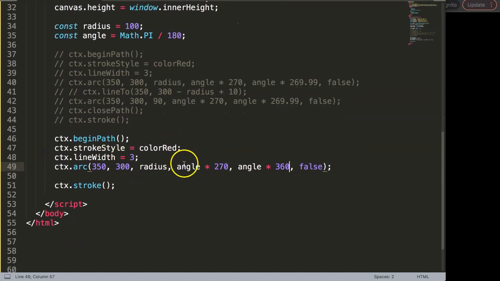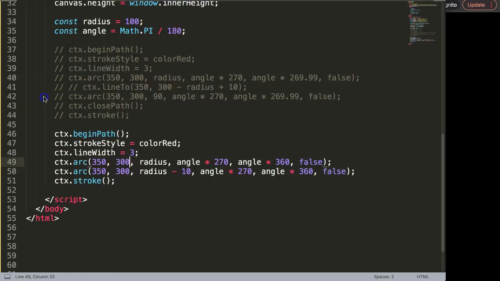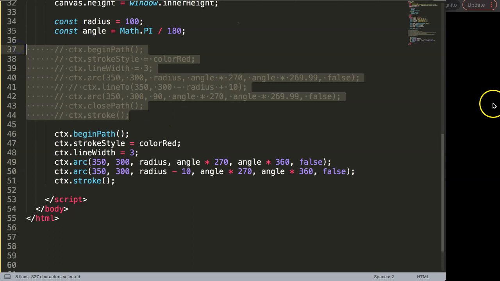So what we can do here is copy this, put this in here, and now I know that the radius would be deducting the 10 pixels. So we can say radius minus 10. And then if I save this and refresh, we get a whole bunch of mess. So what is really happening? We have this line here, and then this line goes up and then here. Why this line here? Because it still sees it as connected. The other side, when we had this line here, it connects it automatically for us because it assumes it.